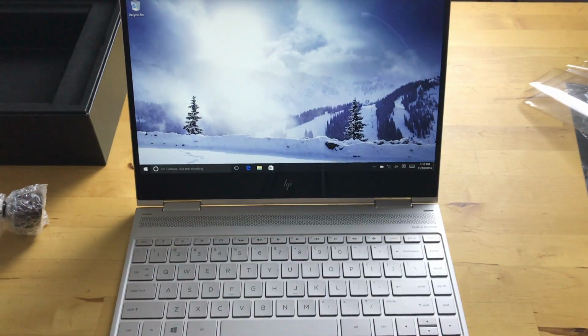I reviewed the HP Pavilion X360. That had a 1080p display, and to be honest, that did not look nearly as nice as this does. This is touchscreen. I know that they do sell the Spectre X360 in full HD and quad HD. That's 1080p and 1440p. This one should be the 1080p model, but it looks great. So that's about it. We'll have a review in a few weeks.